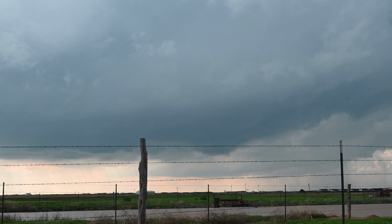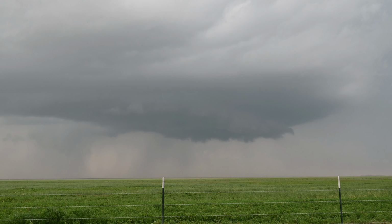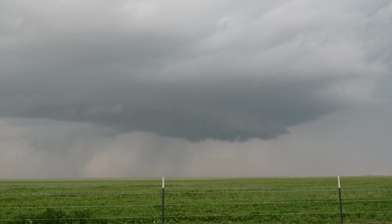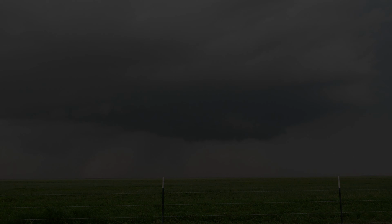All right, so this storm is still tornado warned. There was that brief spin up earlier. I'm gonna do a time lapse just to get a little bit more of the rotation of the storm. And then there's a line of storms moving this way. Once it interferes with this isolated storm, it's going to be game over for this cell. So I don't know if it's going to do it again. It's definitely rotating quite a bit. I'll get a time lapse going so you can see the rotation.